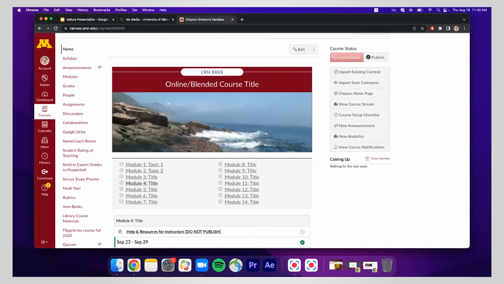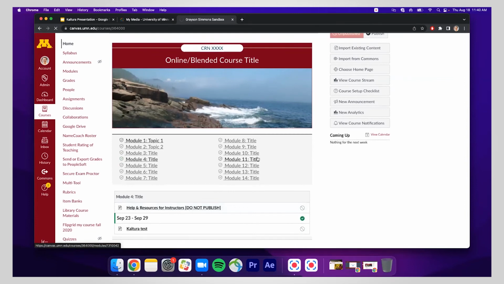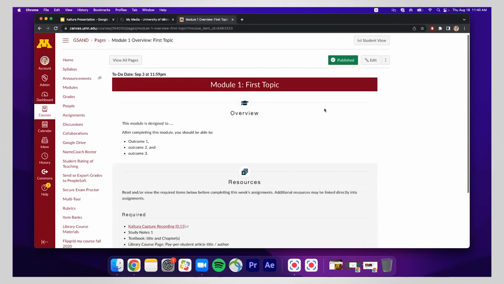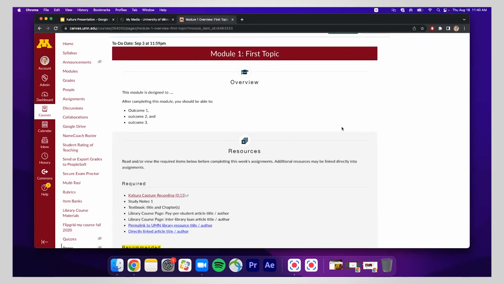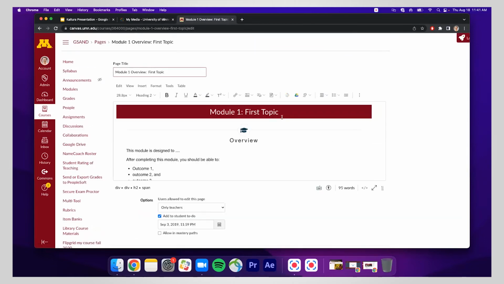The first thing to note is, where can you put videos on Canvas? Well, anywhere that you have the ability to edit text with a rich content text editor, you have the option to upload Canvas videos or link them. So for example, if I go to my Module 1 overview, I can put Kaltura videos or link them anywhere on this page just by going into my editing abilities.